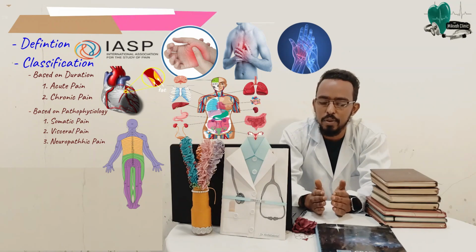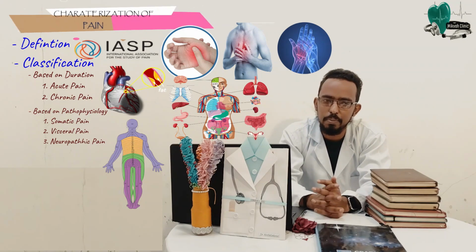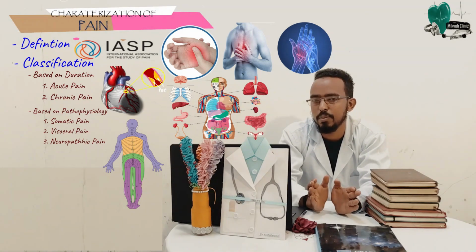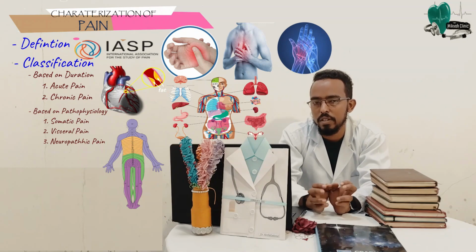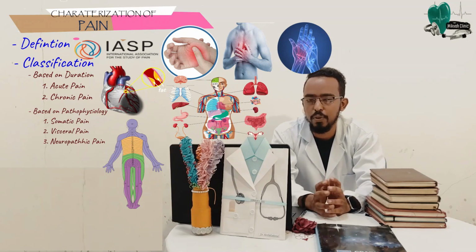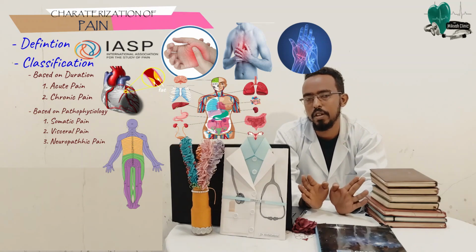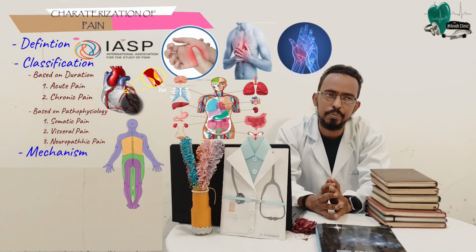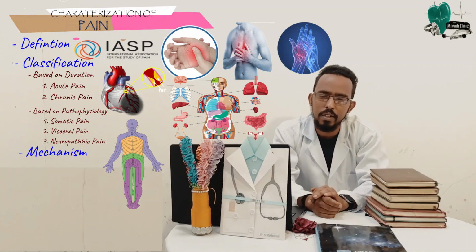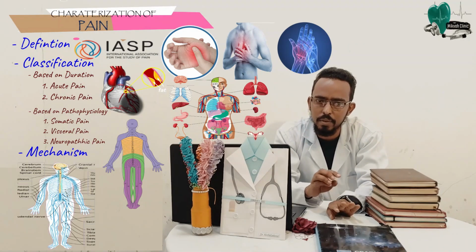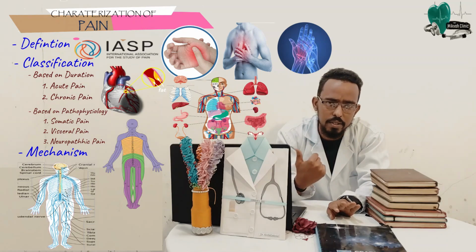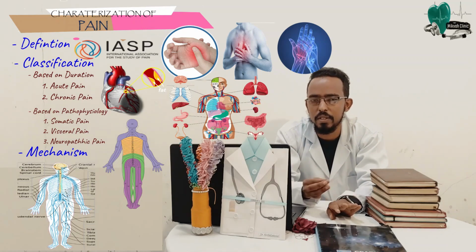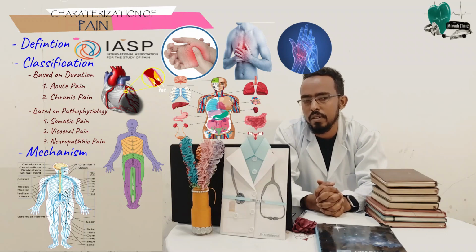Ischemia results from decreased blood flow, decreased oxygenation, and decreased nutrient delivery to those muscles. If that ischemia persists, it will cause infarction, or death of the myocardium. This infarction will cause immediate chest pain, or acute pain in our chest. These types of pain are usually called acute pain because it is a physiologic response to acute tissue injury, and this pain resolves once that noxious stimulus is removed.